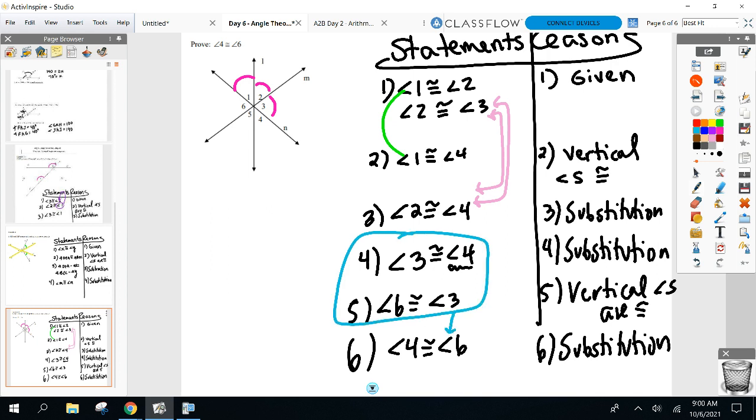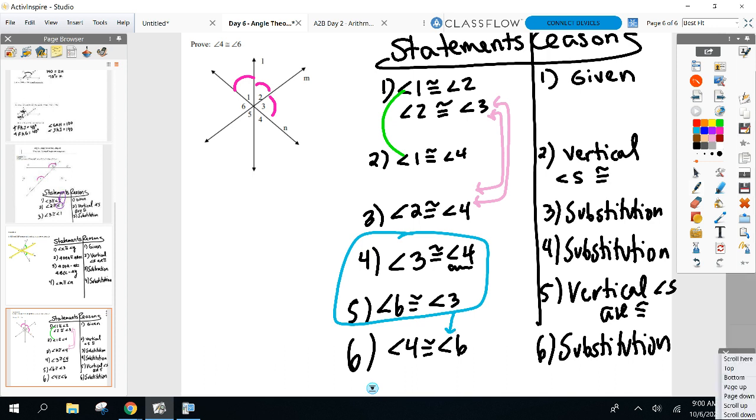But are you seeing every time I use the substitution, how many quantities did I do? Just 2. You cannot use substitution on 3 at a time, 4 at a time. All right, you have to pick 2, use substitution, write it down. Then pick another 2, use substitution, write it down.